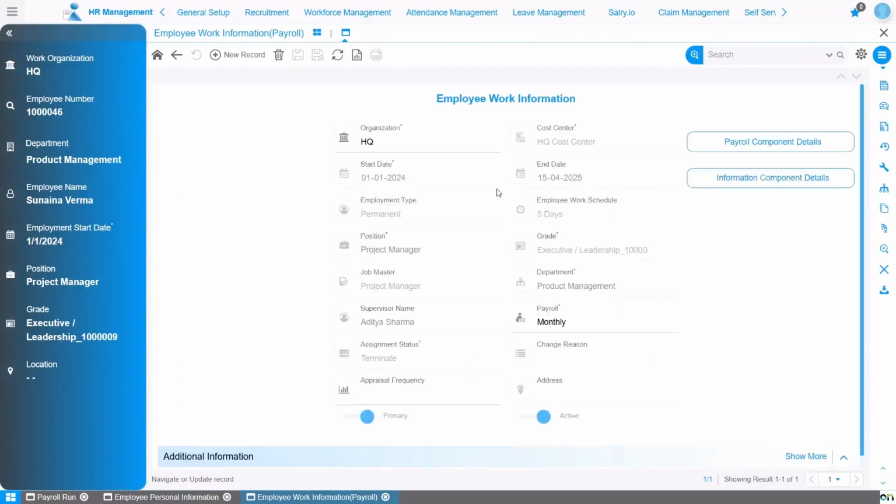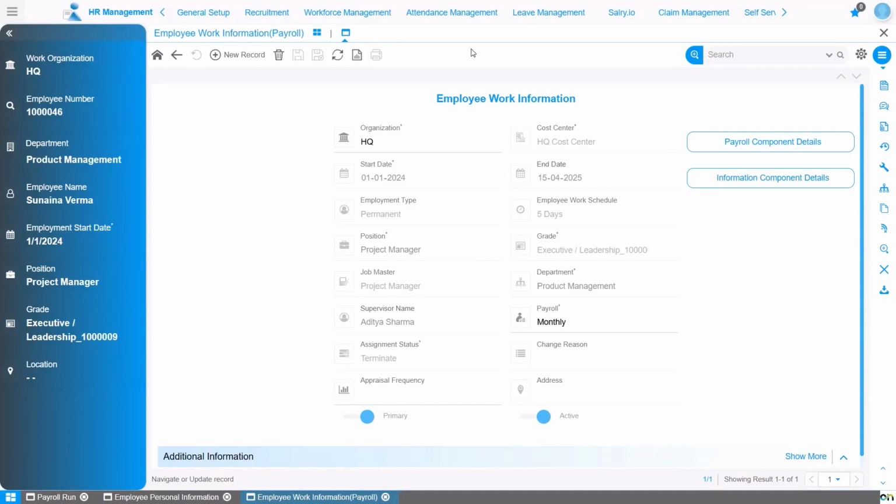In this view, you can see the employment end date will automatically update here as the 15th of April. Now HR needs to do the full and final settlement for this employee on the 15th of the month itself. They are not going to process and pay the money to this employee in the next standard payroll period.